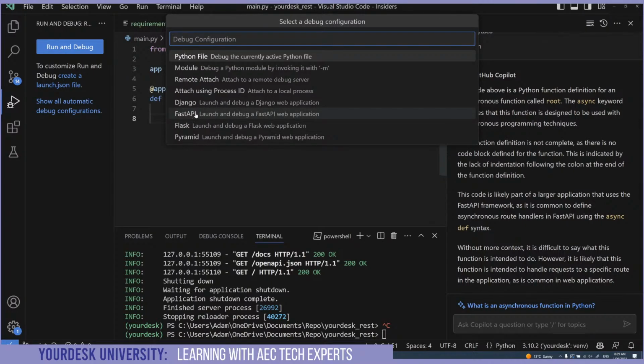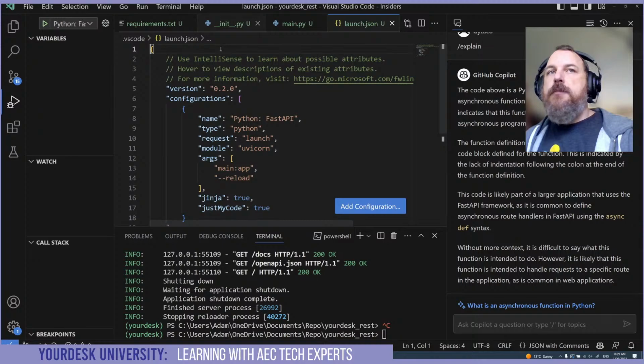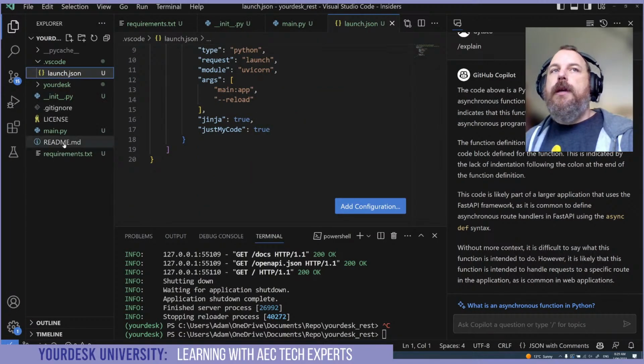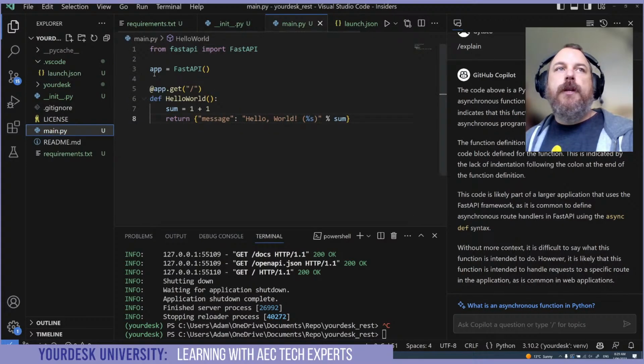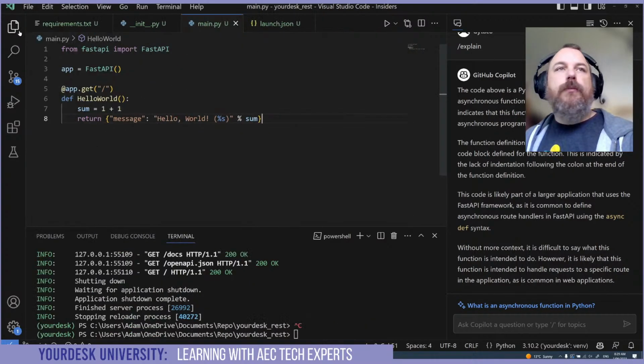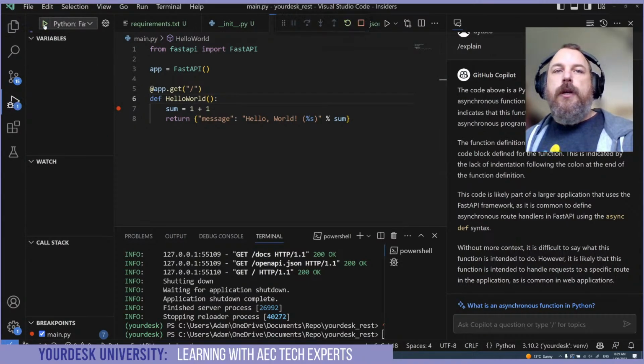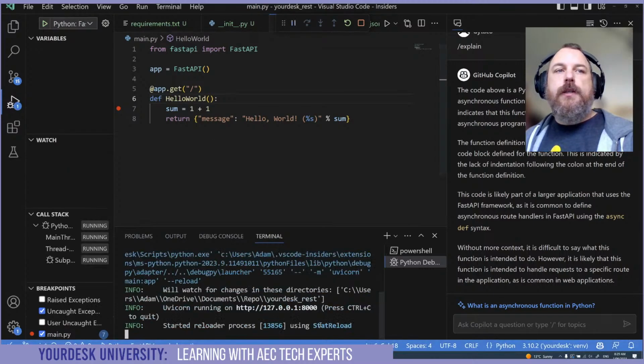Boom, it's created this code automatically. And then down here, you can see main.app. And all that is referring to is the main file and this app here. So it knows that it should be running that. There we go. So with that running now, I'm just going to put a breakpoint. And let's step through this code. So I'll just put the breakpoint at 1 + 1. We hit the sum. There we go. It looks like it's fired up. It's looking like it's running.